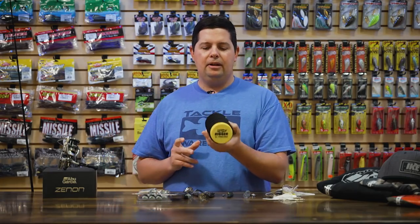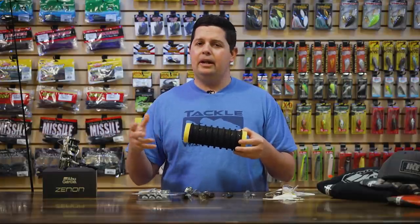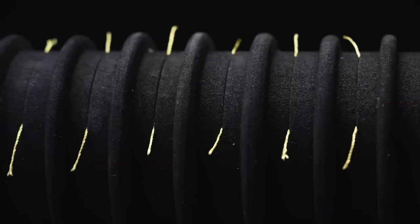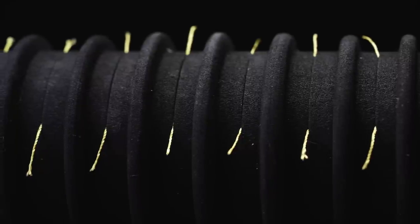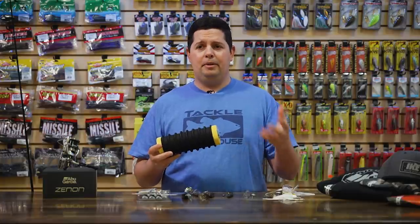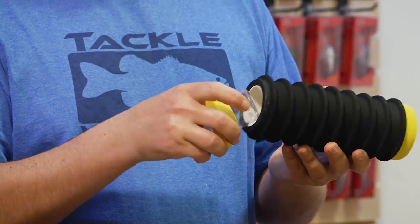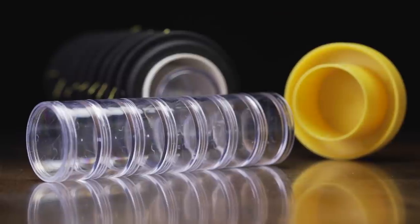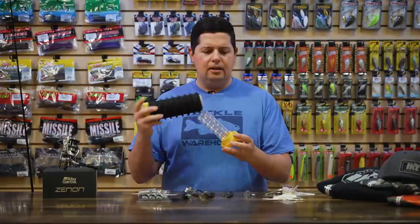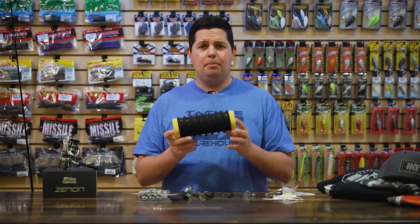Next, a new storage option from Lindy: the new Lindy Rigger Extreme. We brought in a smaller model a few months ago — it's a great organizer for rigging up leaders for Carolina rigs, trolling rigs, live bait rigs, and similar setups. You can pre-rig everything at home so you're not doing it out on the water. This new Extreme model is great if you do a lot of Carolina rig or live bait fishing. On the inside, there's a big container on one side for hooks, and on the other side there are multiple small containers for swivels, beads, different-size weights, punch stops, and all the components you use for Carolina rigging. Pre-rig your leaders and keep everything organized in one spot.